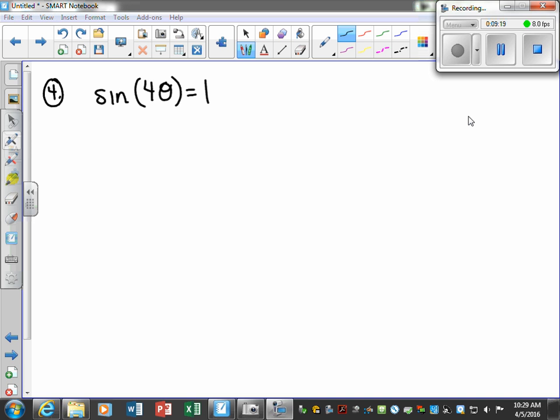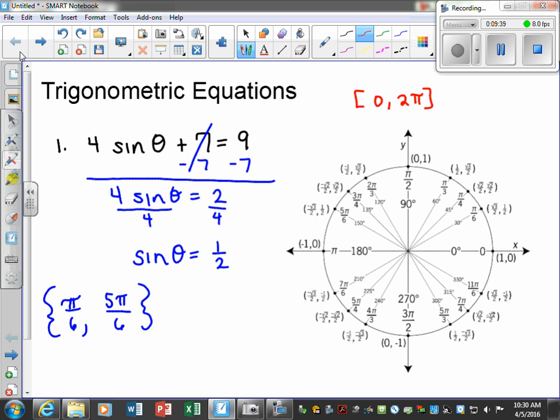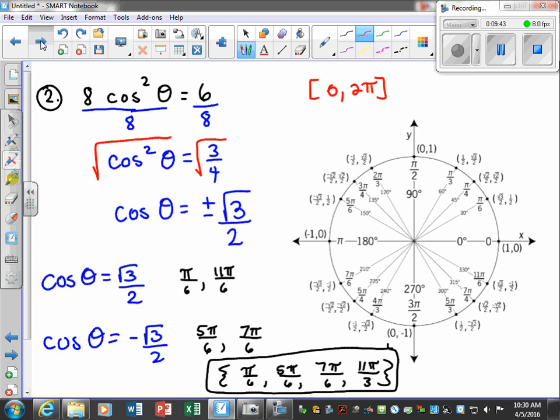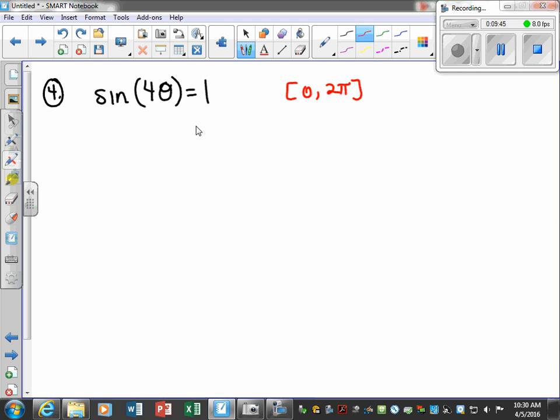Okay, our next example. First of all, sine, let's remind ourselves, is 0 to 2 pi. We're going to look here. What's different about this one with respect to the other ones? There's something in here with the theta, where if we just skim back to the last one, theta was by itself, theta was by itself, theta was by itself. Well, here, it's 4 times theta. So this one we have to approach a little bit differently.